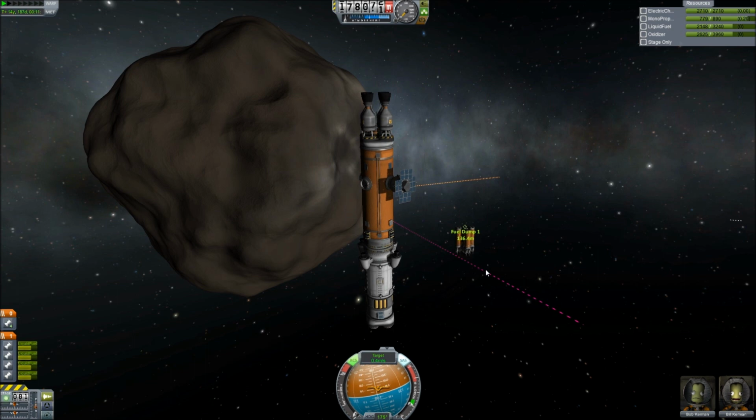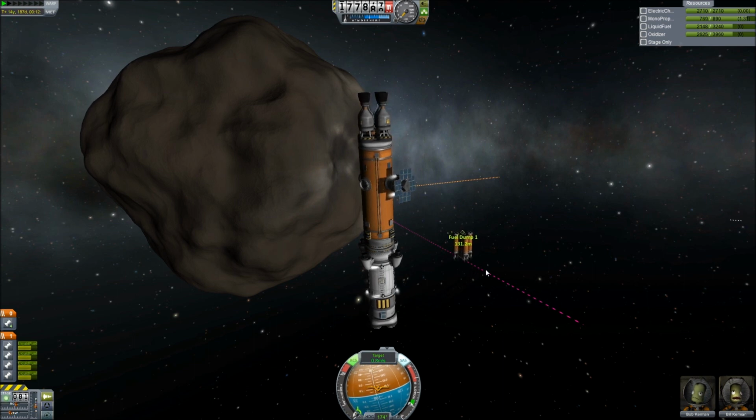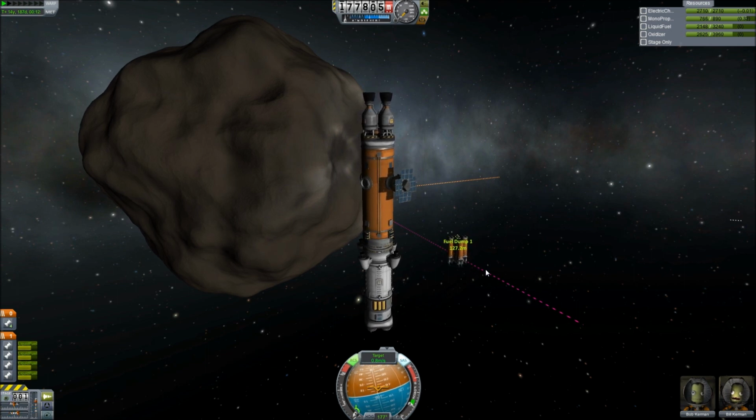Okay, now I need to go... is it this way? Yes, perfect. Okay, go across this way. So I've actually got this okay. I've got it lined up okay for my face to understand what the heck I'm doing. There we go. Alright, luckily we got a bunch of monopropellant on here, so we're good to go. I can use this probe even, maybe, to deorbit this stupid empty tank and get it out of my way. That'll be awesome. I don't know if it'll work, but I can try.